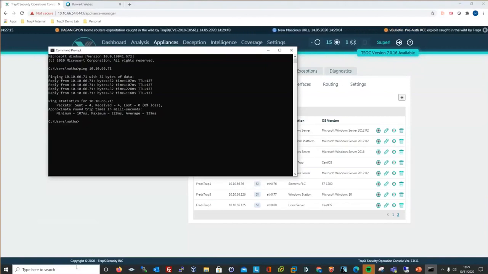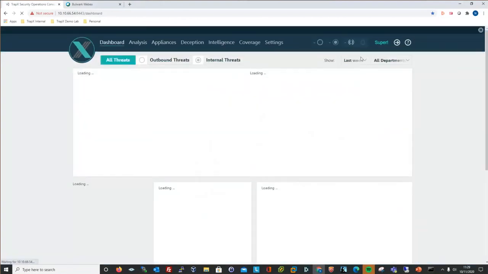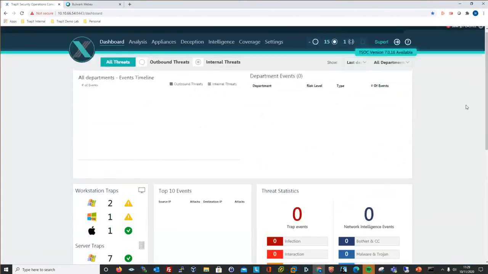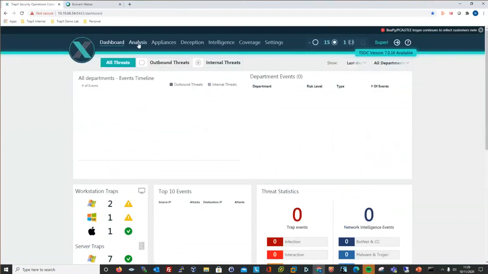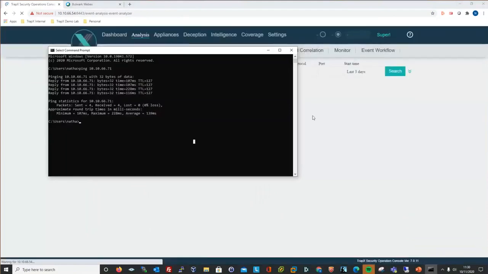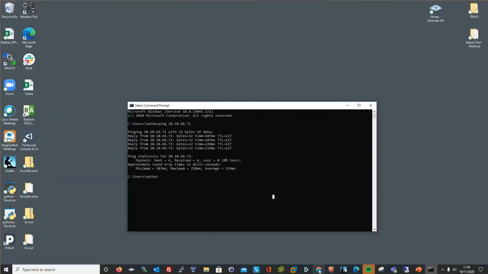That machine has responded to a ping, but of course, as you would expect, something on my dashboard would have probably lit up because that trap has actually been touched. If I click on my today's view, we'll wait for that to arrive. It should arrive here shortly as a scan down here. Let's click on analysis. It might have arrived already. And while it's doing that, there it is.